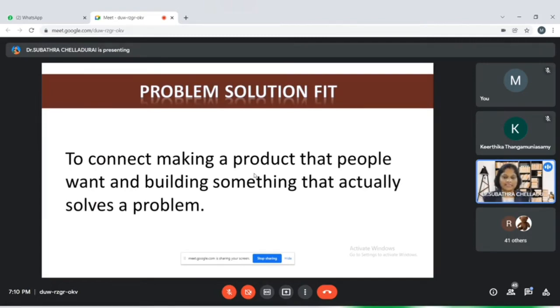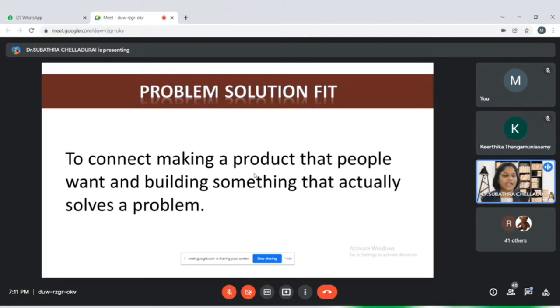For example, I'll give you a very simple example. I am very dark, so I look very dull. So the question is, what should I do? I want to be very bright, I want to be shining. That is actually a problem. And when you find the product to have a shining face and show a glow on your face, for such a product, does it need big-scale marketing? Is there a need in the field? Earlier you would frequently see Fair and Lovely ads.